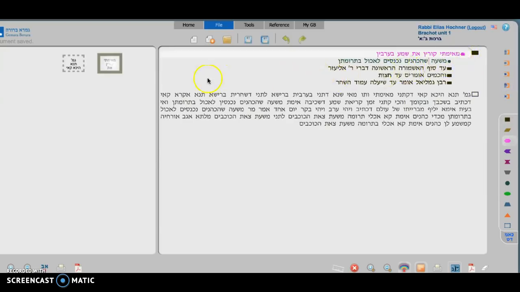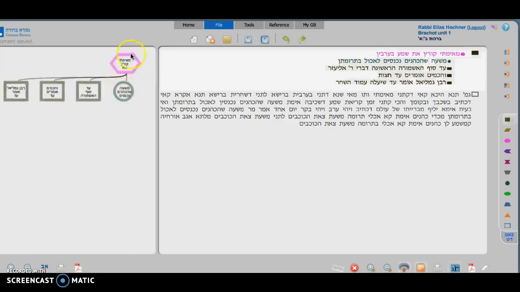Okay? If we double click in the left side, we have what's emerging as a flow chart of our work. If we click here, you will see what we've done. Here is the initial question of the Mishnah. Here is the answer to that question. And then we have three different statements that are all related to this question of the time limit for Shema.